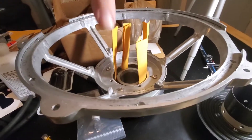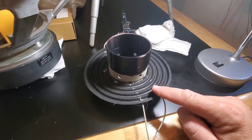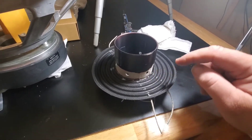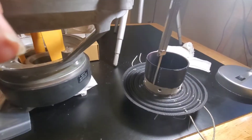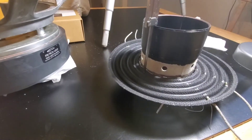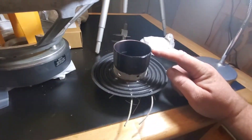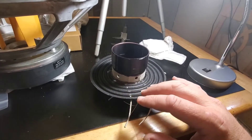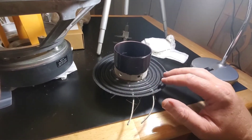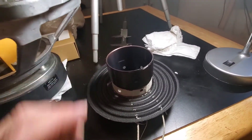Basically, I use the shims. Put the voice coil in first. Got the spider where it needed to be on the voice coil. And then double-checked it with a mic from the edge here to the first roll, and you check it all the way around. The spiders aren't perfectly flat, but if you got it even from here to that first roll, then the rest of it's going to end up being correct whenever you set it down, glue it, and press it down. It'll put the voice coil where it needs to be on the pole.